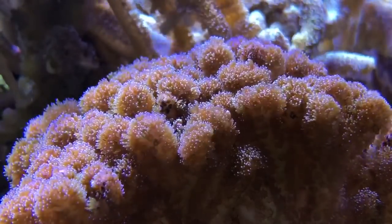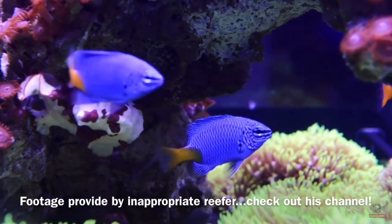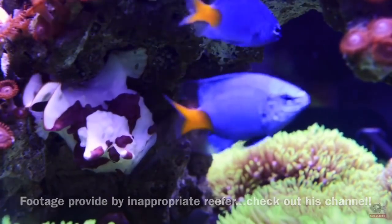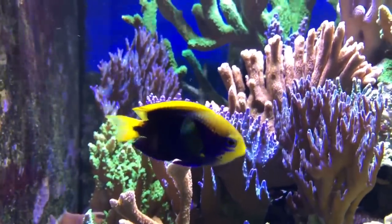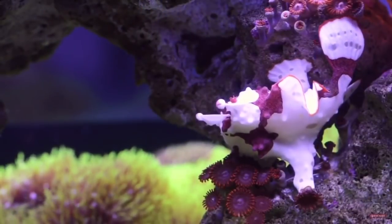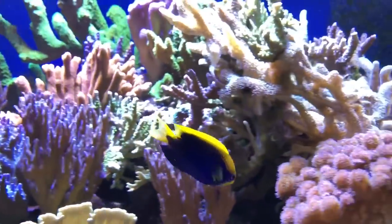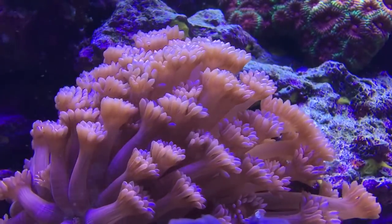There was one other fish I got that week, which was a damselfish. Many people will probably have leaned back in horror at the thought of me putting a damselfish in my reef tank, as some people think they are only good for one thing — I'm looking at you, Inappropriate Reefer. However, not all damsels are a nightmare. This is a Starke damselfish, and they are one of the few which won't make you want to feed them to a frogfish. They are more expensive than the average damselfish, usually around seven times the price, but that is money well spent as this little guy has been a model citizen and his colours add a striking contrast to the tank.